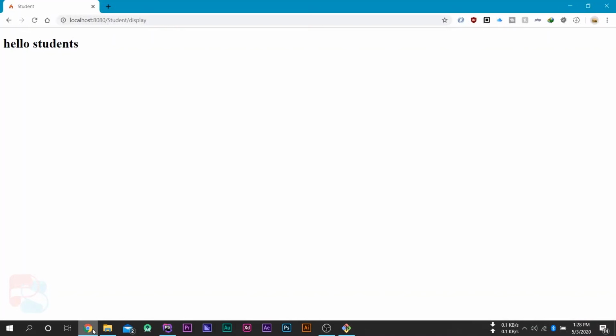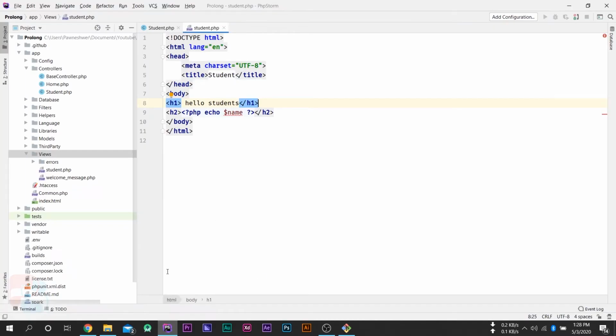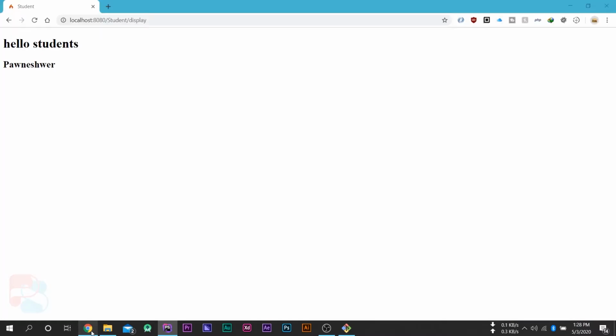Now if I reload my page, I'll get my dynamic value on my view. Here I can also use the equal to sign, which is similar to the PHP echo code. If I reload this page, I'll get the same result as before.